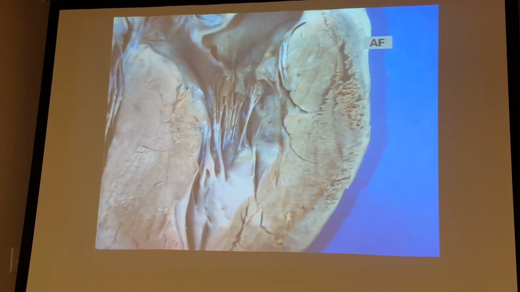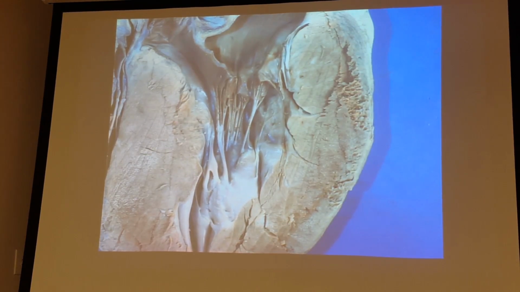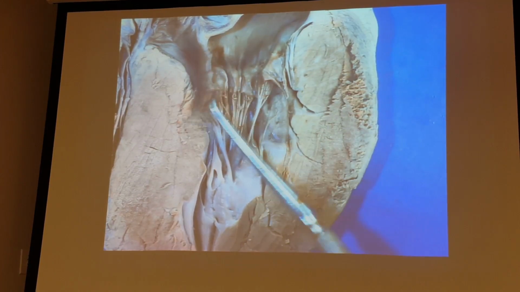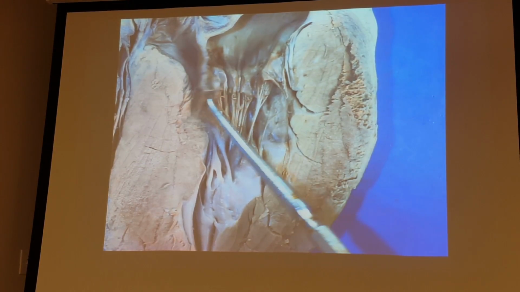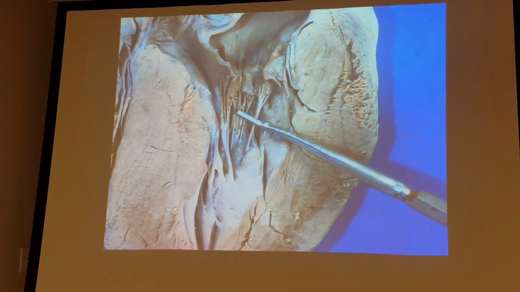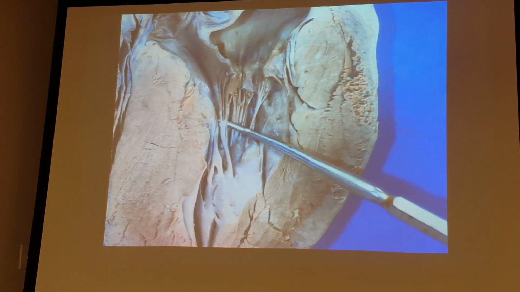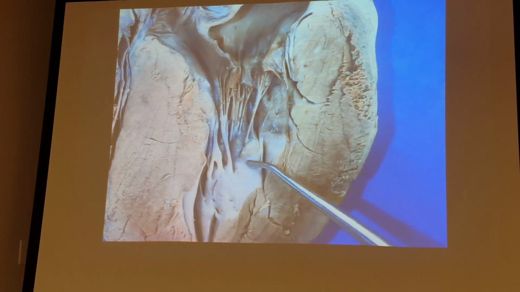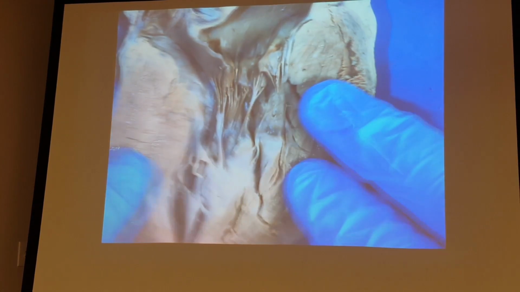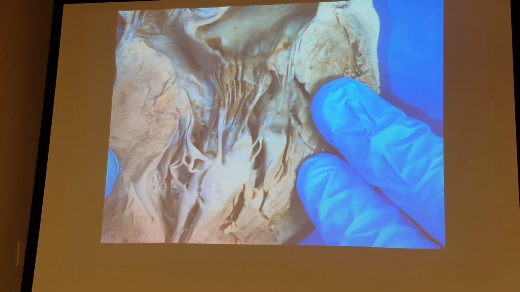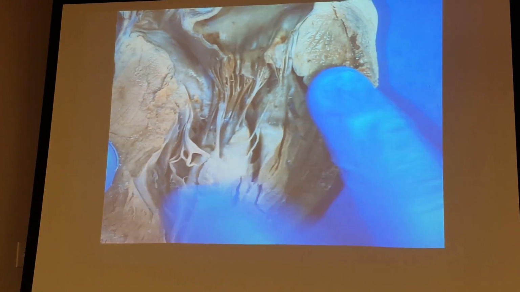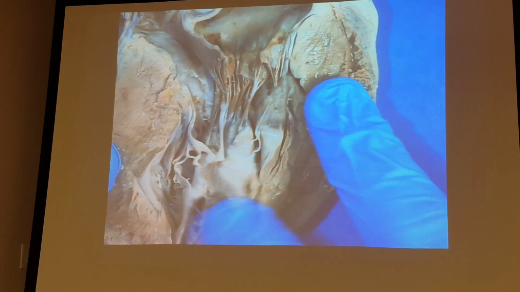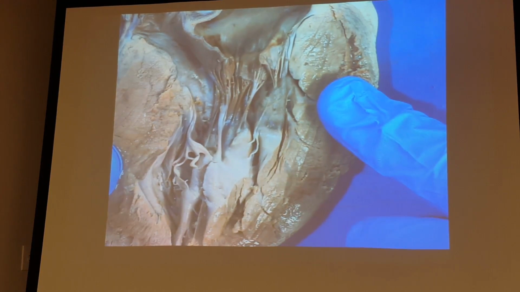Let me focus it up a little bit. We did have to cut because of the dissection. These are the flaps of the mitral valve, and these are all the chordae tendineae that you see. All the chordae tendineae connect to the papillary muscles down in here. If we spread this out a little bit more, we can see the trabeculae carneae down in here, that kind of texture on the ventricles that all the models are trying to show you.